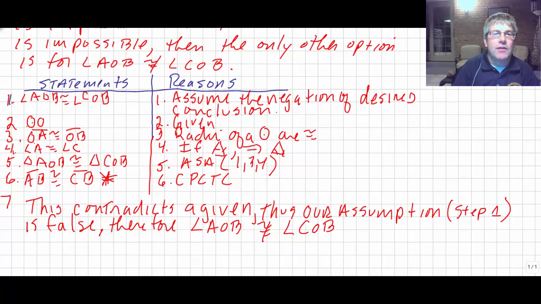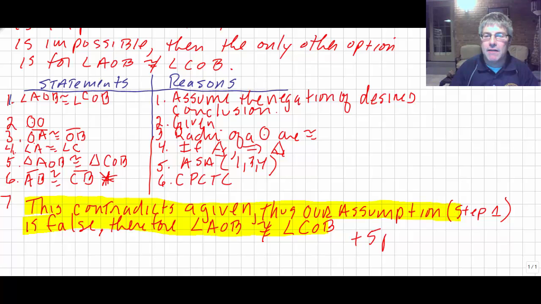Now this final step here, this is a reason in proof. I will expect you to kind of memorize this pattern. That we have a contradiction of a given or some other definition, thus our assumption is false, therefore, and then your final conclusion. And that will be probably worth about 5 points. That's a 5-point step right there. So it's going to be worth your while to memorize that and get that pattern down. And we'll get more practice on indirect proof when I see you in class.